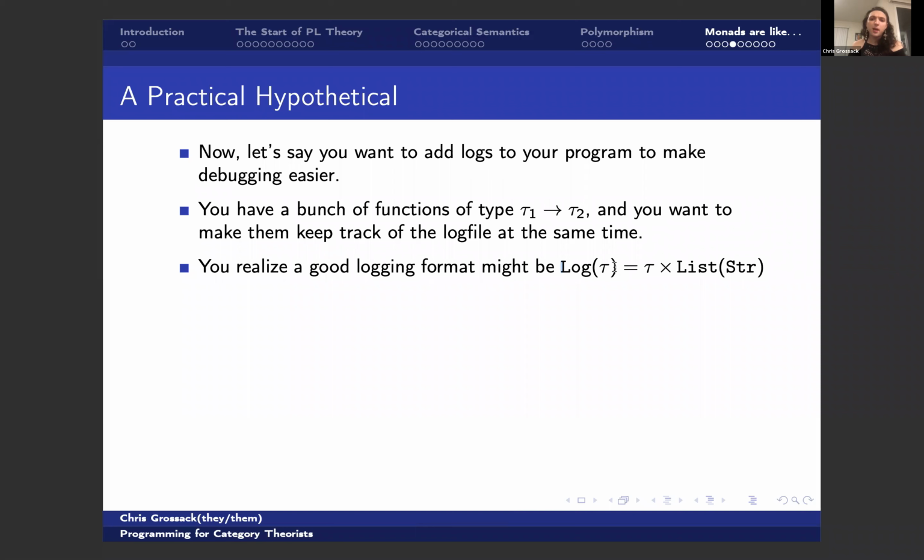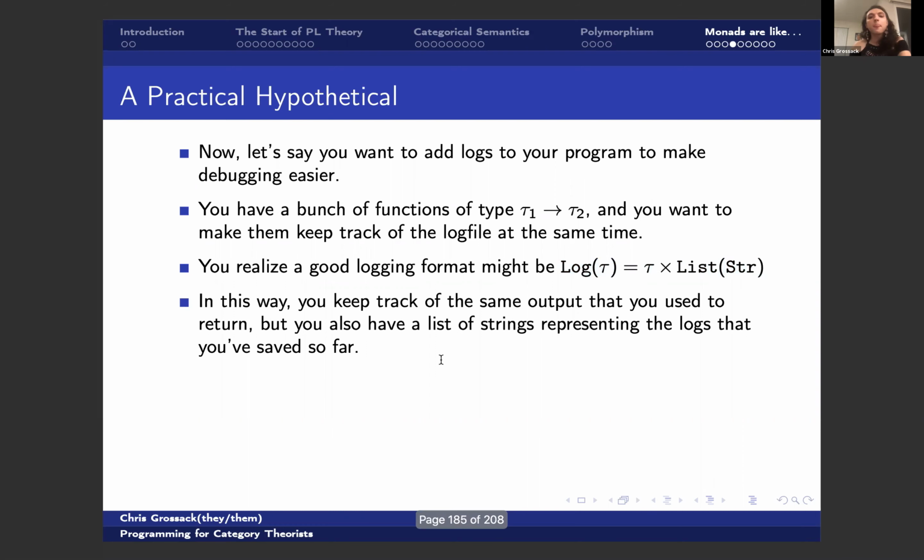A good logging format that you might consider is this log of tau, which is going to be tau, and I'm going to also keep track of a list of strings, where that list of strings is my log file. So again, we're keeping track of the same output that I used to return, but I also have a list of strings representing the logs I've seen so far.